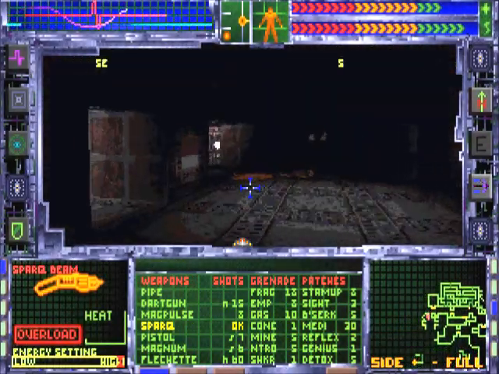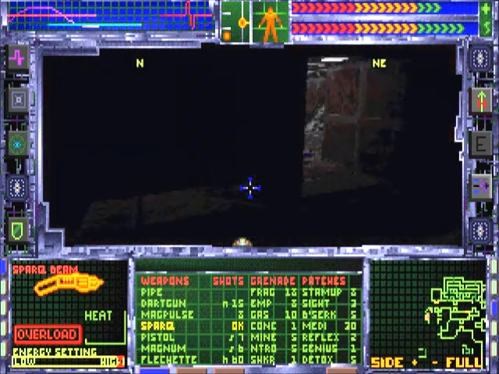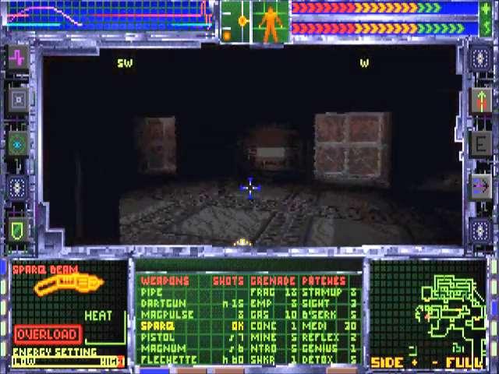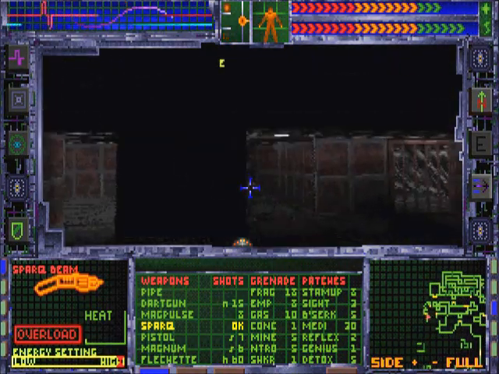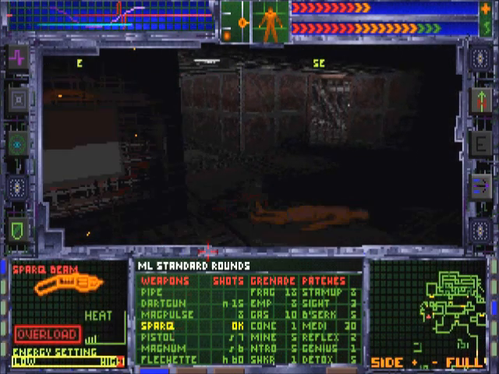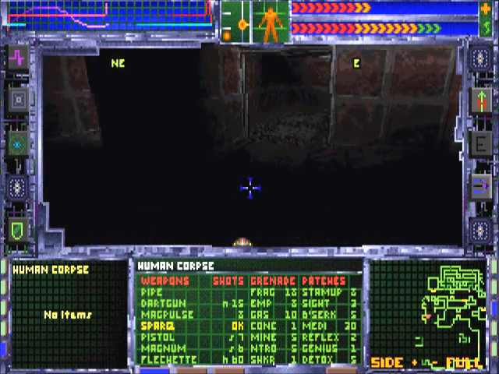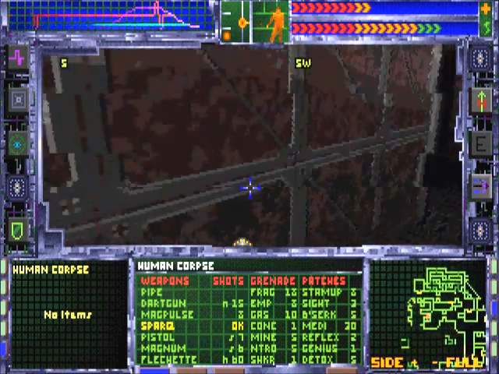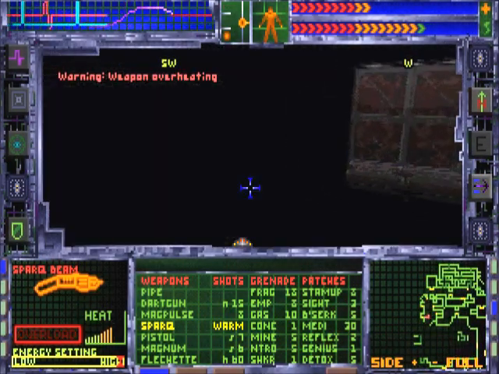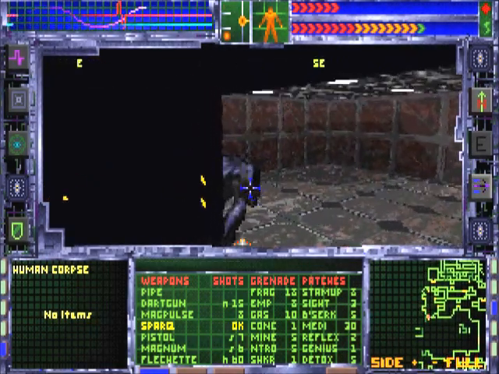Let's see if we can't make sense of this room yet. I'd like to know where those assassins went, because I know I saw them. And there's one. He had a standard pistol clip. I see a couple of corpses in here. They don't have anything on them. There's one more corpse with nothing on it. And we got a security bot out here, wherever this is.